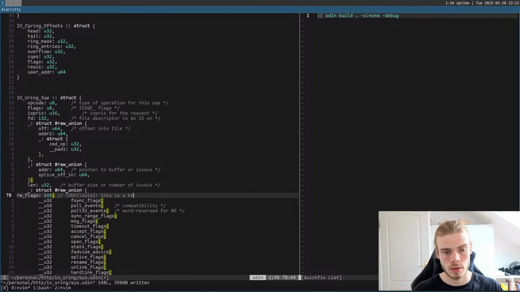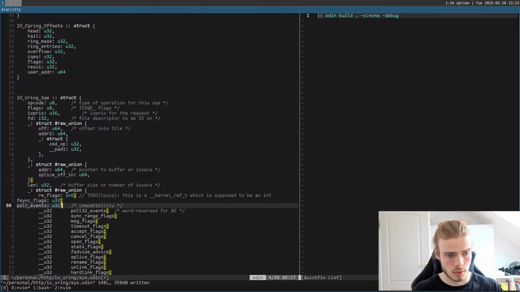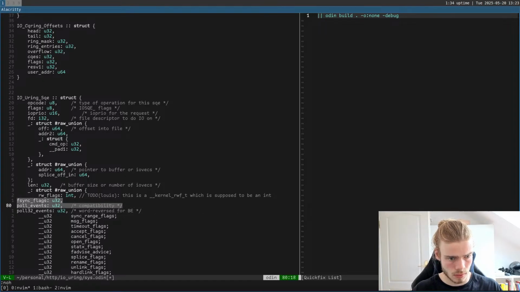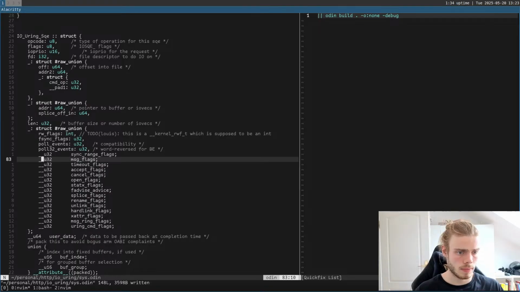This is a rwf_t, which is supposed to be an int. u32. Oh, okay, macro time.